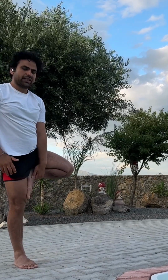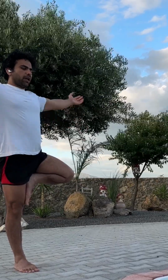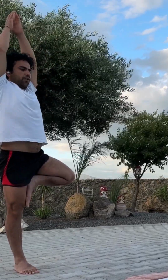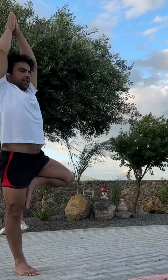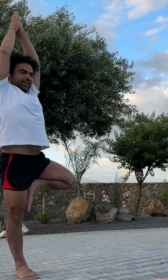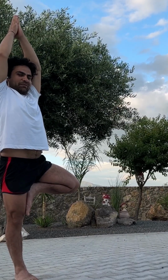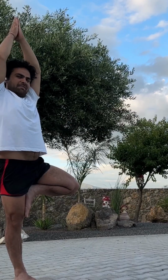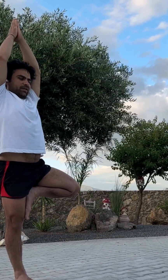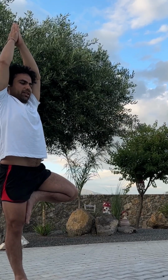Once you are ready, take a deep breath in, fix your gaze right in front of you, raise up your hands, take a deep breath, starting now for 15 seconds in Vrikshasana. 1, 2, it's really windy here. 3, see the olives behind me are trembling. Maybe you are doing 2, but this is only the first time you're trying. Once you try again, you get better and better.